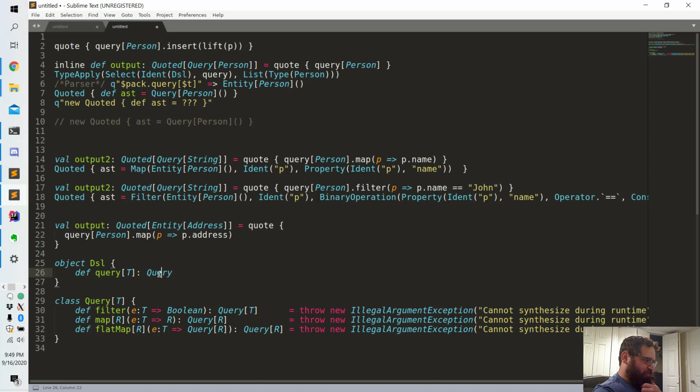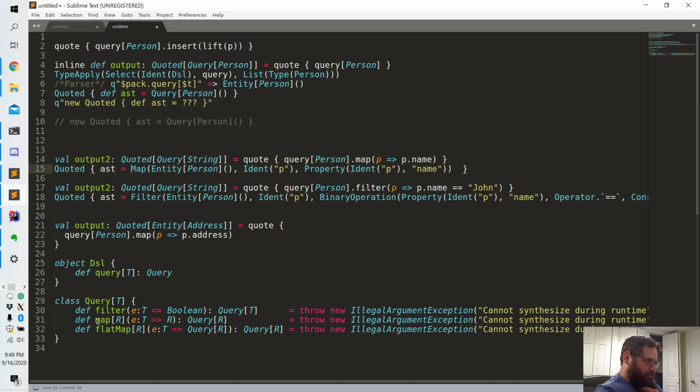Because this object that we've defined here is just for the sake of being able to write what's in here, but what this gets parsed into is a completely separate thing. Does that make sense? So we parse this into that.